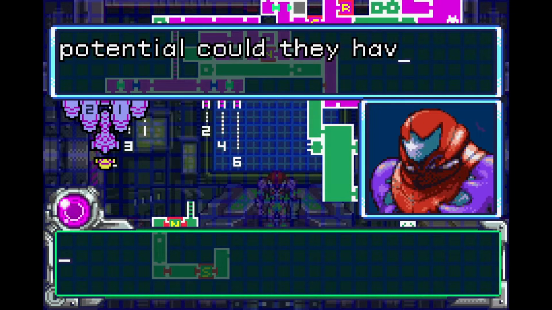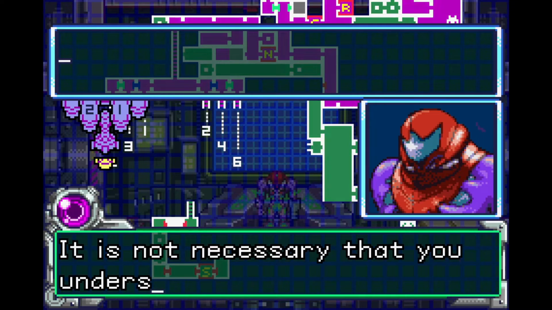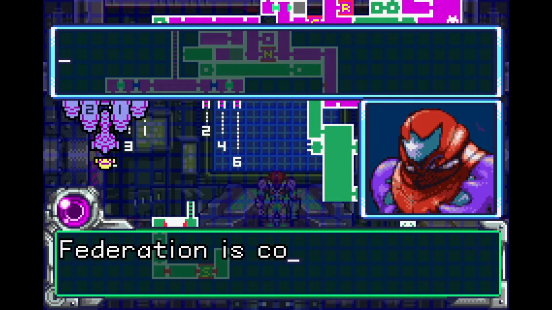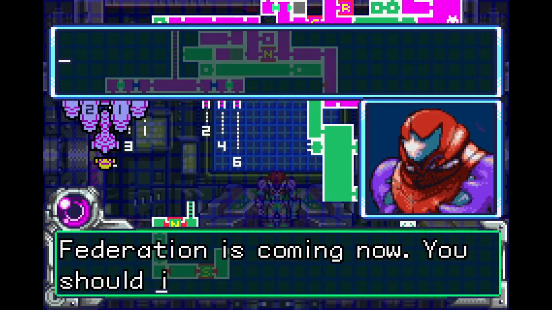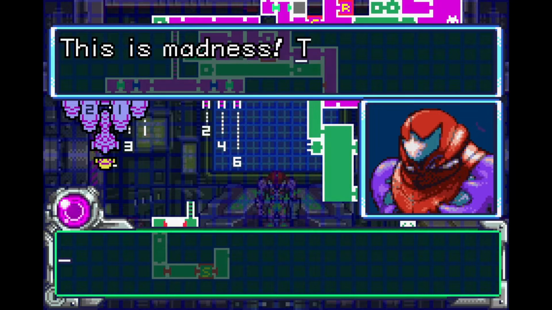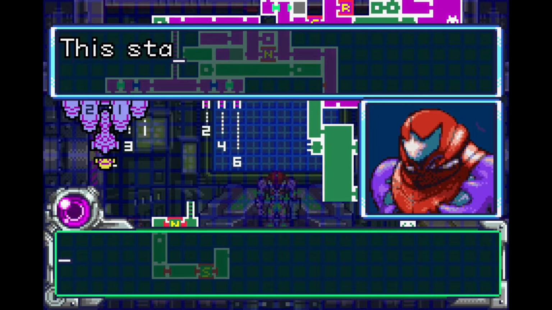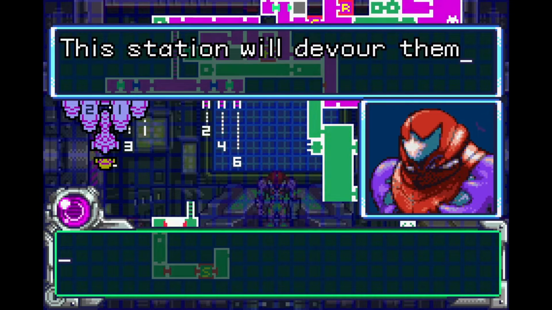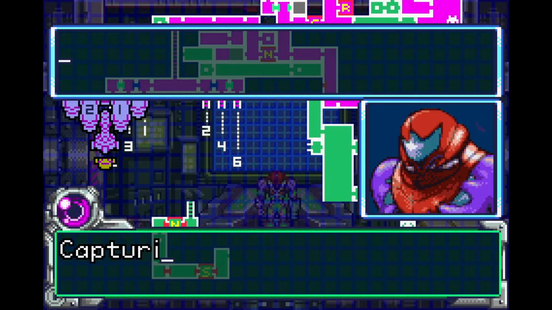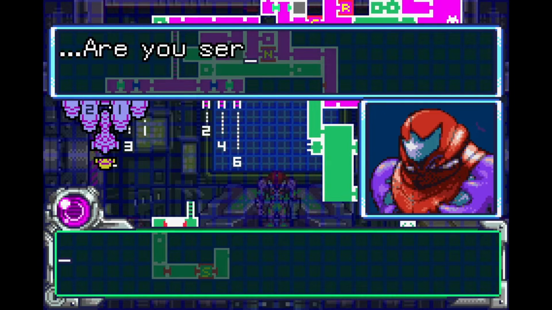So, basically, yeah, the Federation wants the X-Parasites. Critically, though, they want the SAX. Yep, capturing the SAX, of course.